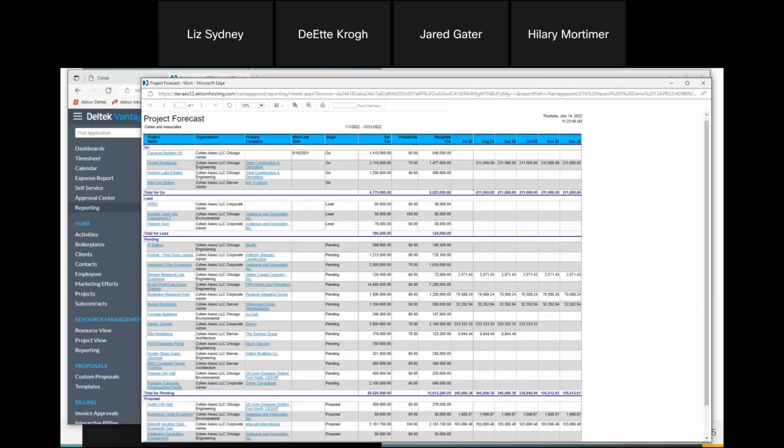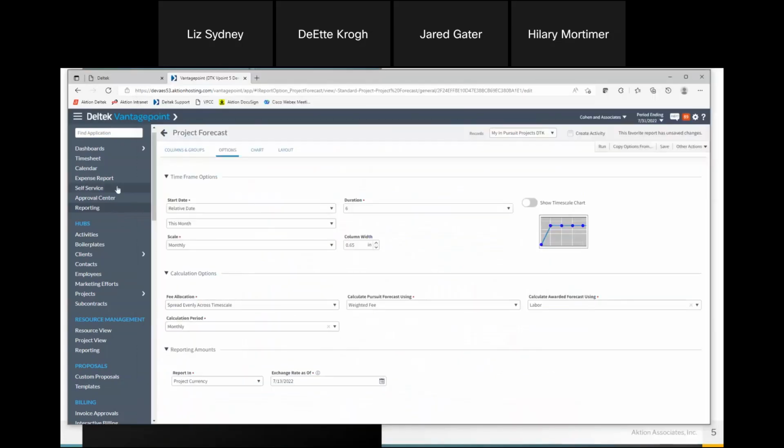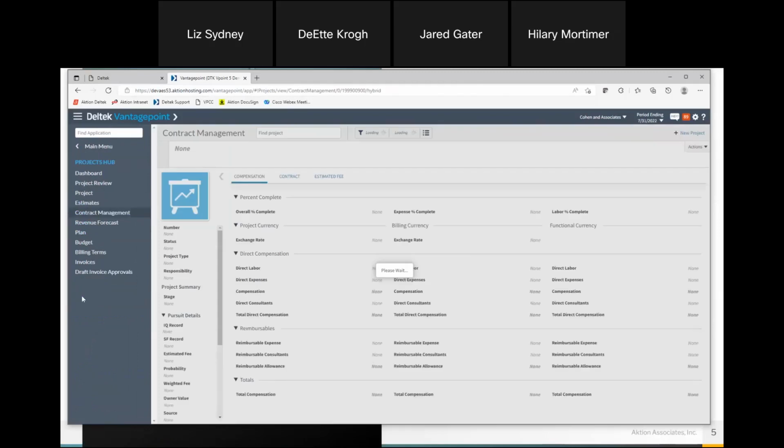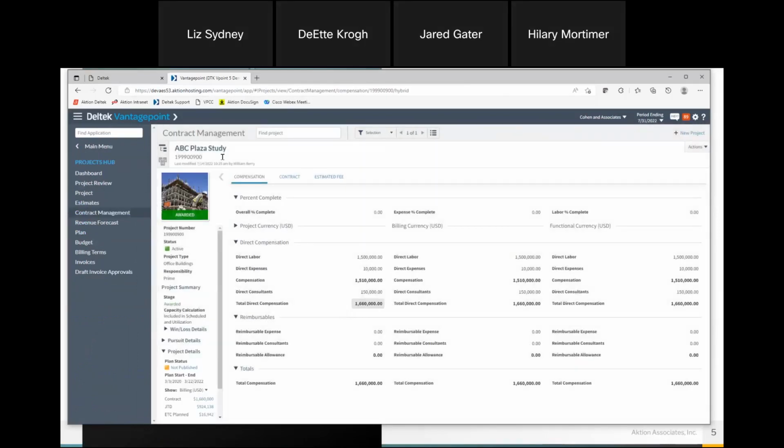But I'm going to take you back to the project hub, and then we'll take a look at some of the sources of the numbers that are pulling into this report. So I'm going to minimize this, and we're going to go back to the project hub. Okay, and then let's look at the project.